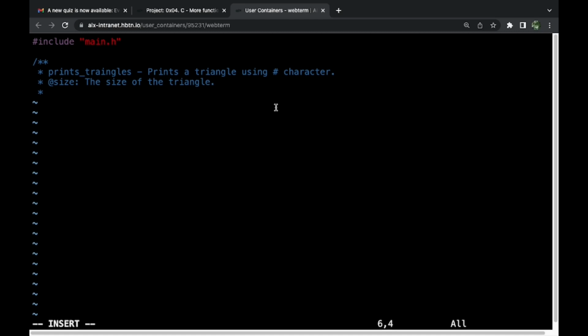After that, then void print_triangle. Oh no, not a void one, it takes an int argument, integer argument.